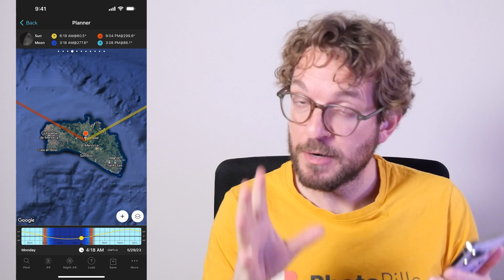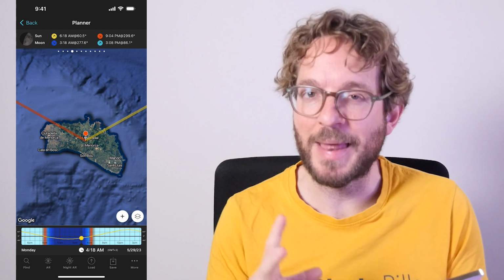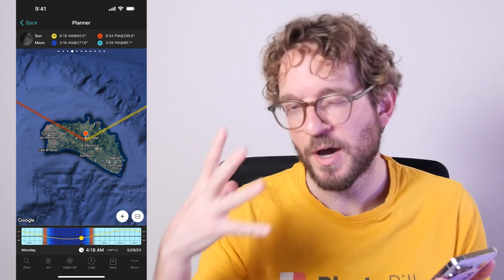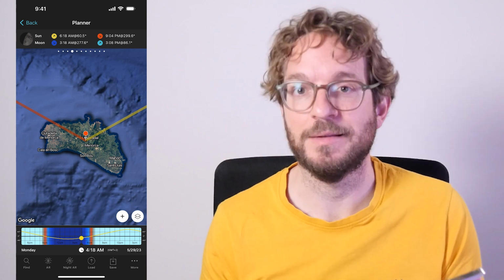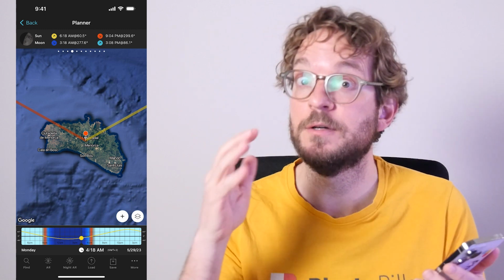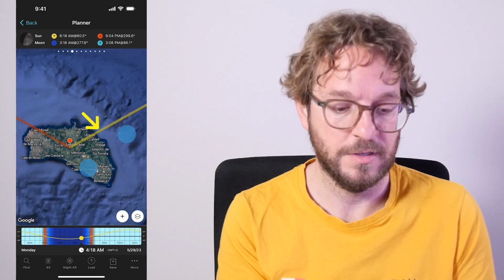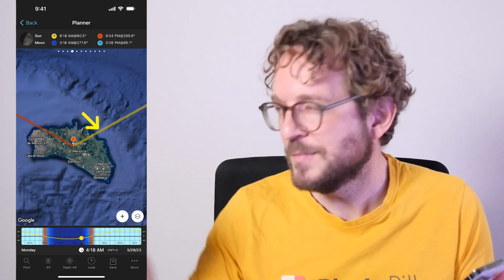On May 29th, Mercury will be at its greatest western elongation, which means that the planet will be further away from the Sun, giving us great conditions to view and photograph the planet from both hemispheres. The planet will shine in the early morning sky with a magnitude of 0.61, visible to the naked eye. Remember that celestial bodies are visible to the naked eye when they have a magnitude under 6. Before sunrise, you'll find the planet low in the sky in the direction of sunrise, the thick yellow line you see on the map. There you'll find the shining planet in the sunrise direction, just above the horizon.